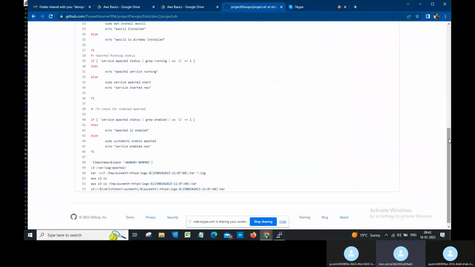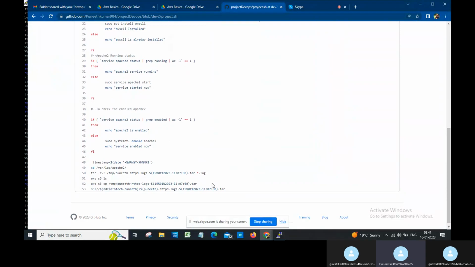What was the command when the CP was used? CP was this command. When you are copying, what was the command? What was the command, AWS S3 CP? What was the total line we used to give? And the below line also needs to be added, Ashok. It should be in the same line, Ashok.